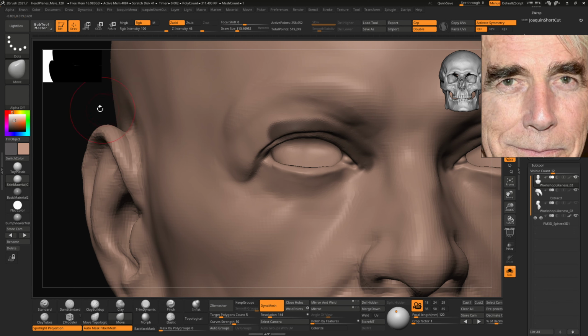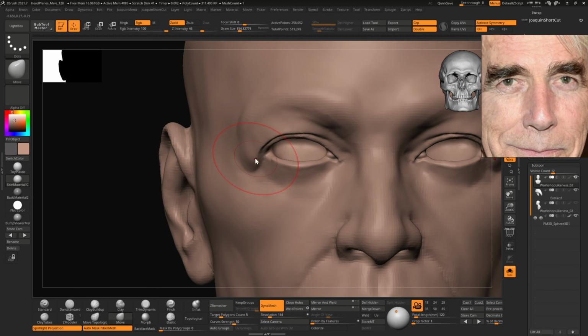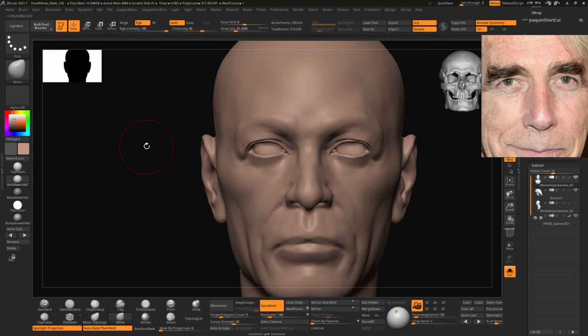I'm trying to keep it a little bit loose here. This area is a little more square, I would say.